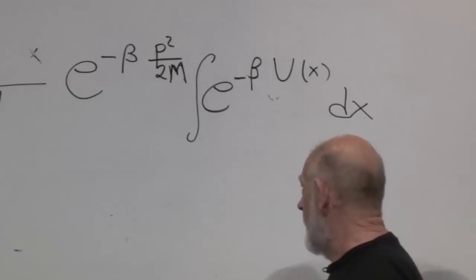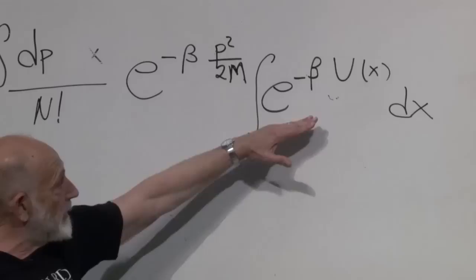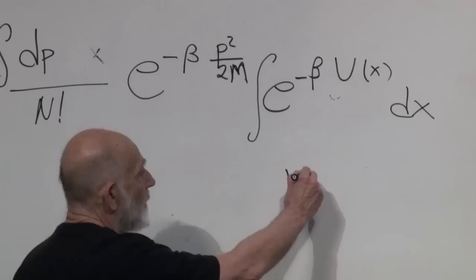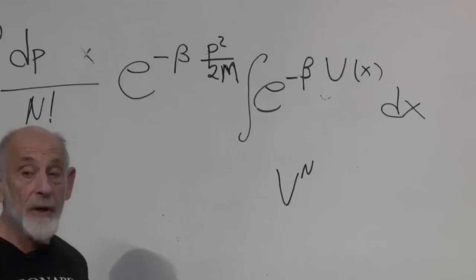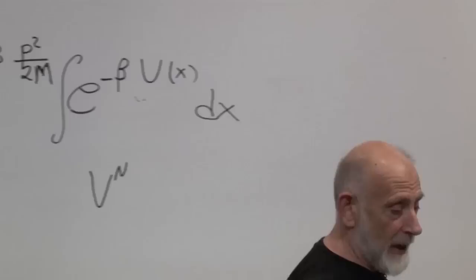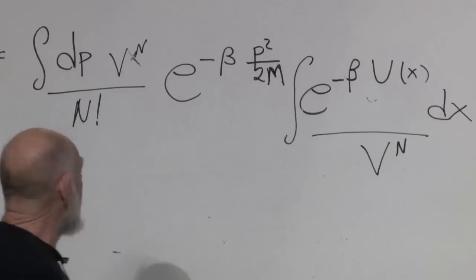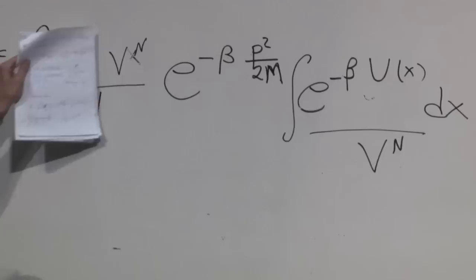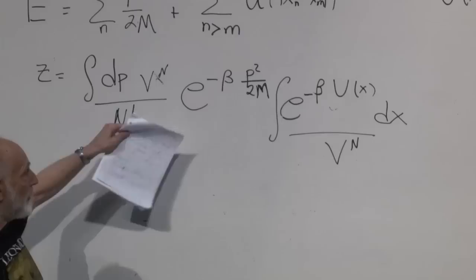One of the integrals is exactly the one that we did last time. Now, the previous time, when we did the integral over position, before we had any potential energy, do you remember what this integral over position gave us? It gave us the volume raised to the nth power. That's when U was 0. If U was 0, it's just the integral dx, just the volume to the nth power. Everybody remember that? Okay. So let's actually multiply and divide by the volume to the nth power. And the reason for doing that is because then we immediately recognize this integral as the old partition function for the ideal gas. So we can call it Z0.